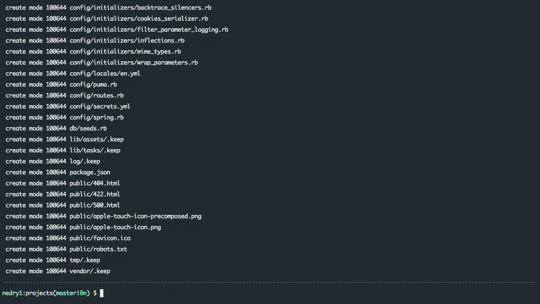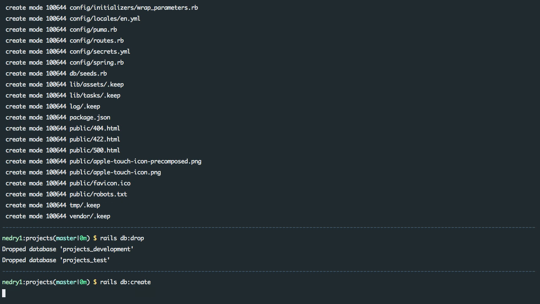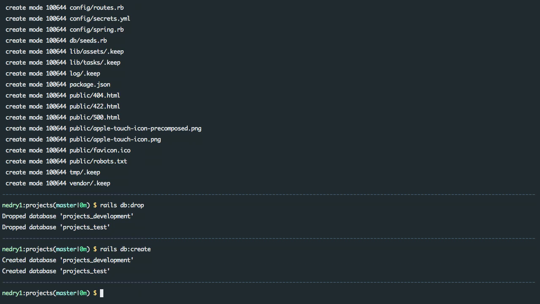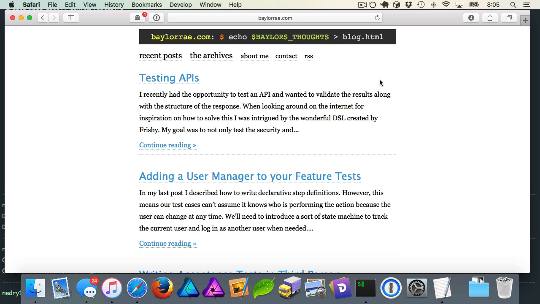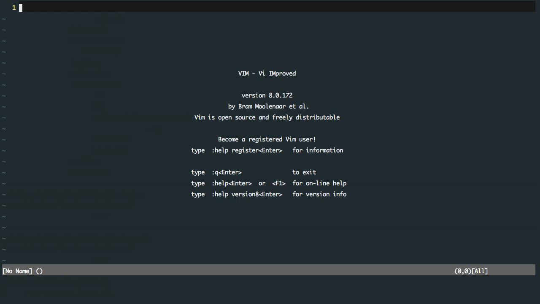So the first thing that we're going to do is just define our schema. And so what I want to do is Rails db. I'm going to drop it to start, because I've already done this once, but I'm going to create this database. You normally wouldn't have to do the drop, but I have to do that. And the first thing we want to do is just add Devise. So we will add some level of user authentication and users in this, but it's not going to be anything major. The only thing I want to double check is the RubyGems page for Devise. I want to get the version, which is the latest version, 4.3.0. I just always do this because I like to specify my gem version when I add one.